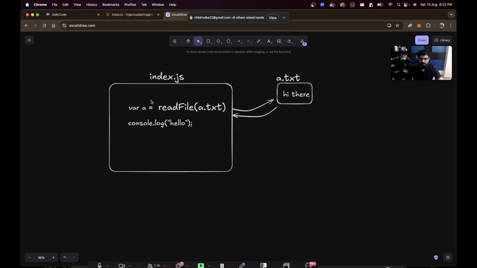Let's try this out. Let's try to write this code that does an IO heavy operation, that does something outside the index.js file, outside the JavaScript context. It tries to fetch some external data.